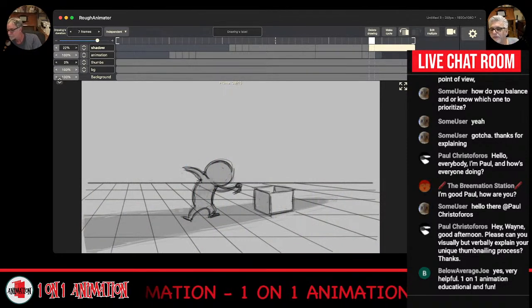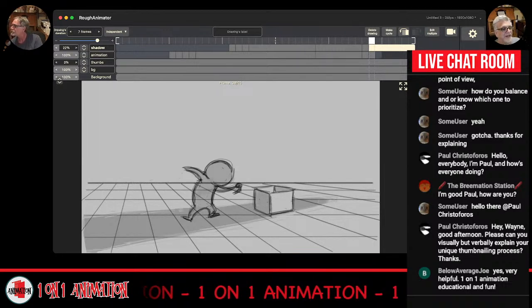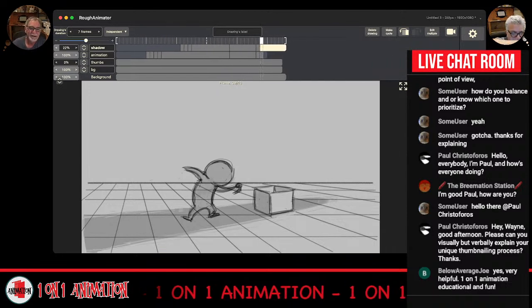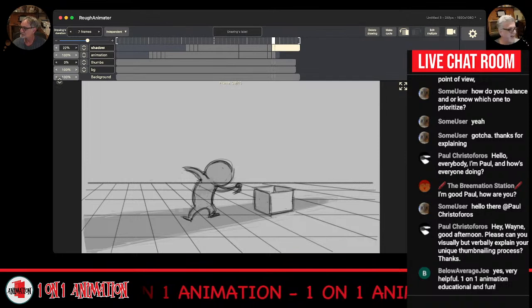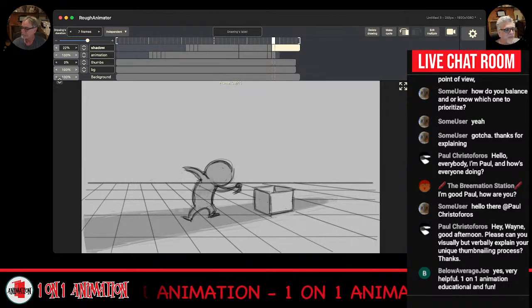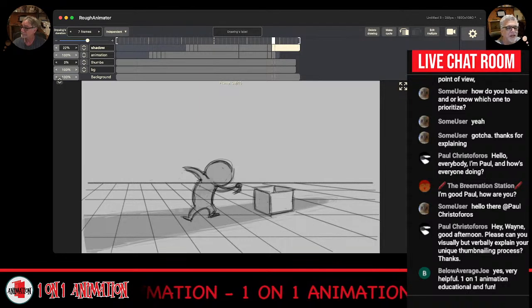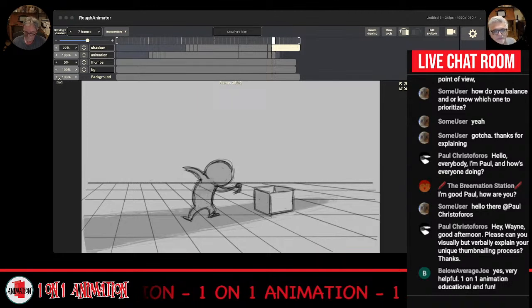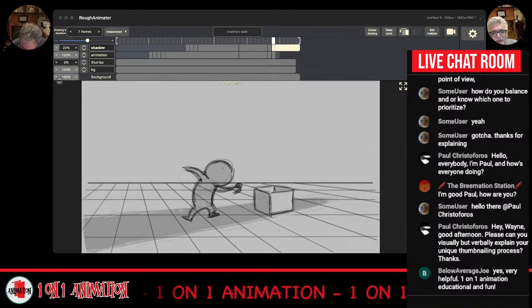So let's see if I can move this. Oh, here we go. Oh shoot, I can't. Here we go. This is the control. I want to do this. Oh, there we go. That shows me where I'm going with the timeline here. I can scale it down. I need that feature. I'm going to save it really quick before I go further, in case it crashes. All right. Save as, and you can type whatever you want. Go ahead. Thumbnail demo. Oh, okay. Thumbnail demo.